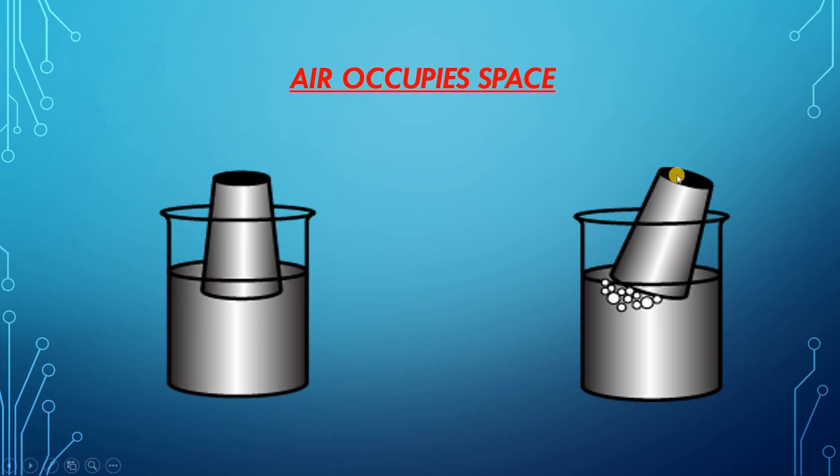Now, if you tilt this glass, here you see you are tilting the glass, then you will find that the air present in the bottle goes out in the form of air bubbles. Here you see air bubbles, right? As the air from the bottle escapes, the water starts entering the glass. Actually, the space vacated by the air leaving the bottle is now occupied by water. So this activity shows that this glass, which appears to be empty to us, is actually filled with air.